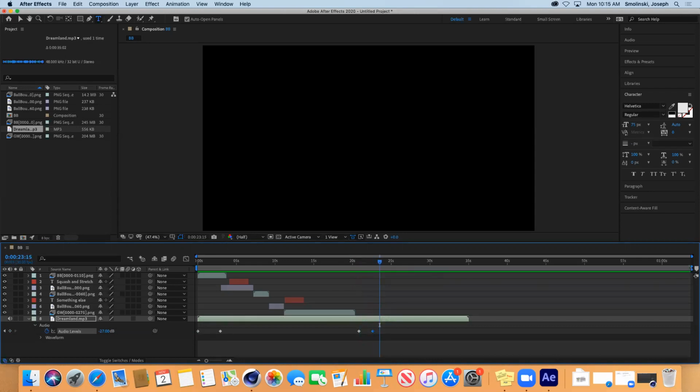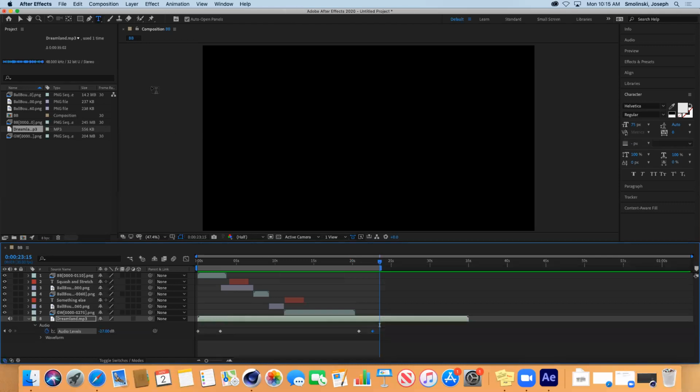And then I'm just going to take this top menu, the work area end, right? I'm just going to grab this when the arrow shows up, and I'm going to drag it over. As I'm dragging, I'm going to hit shift and snap it to the playhead where I'm at right here, okay? That's going to shorten my work area overall.